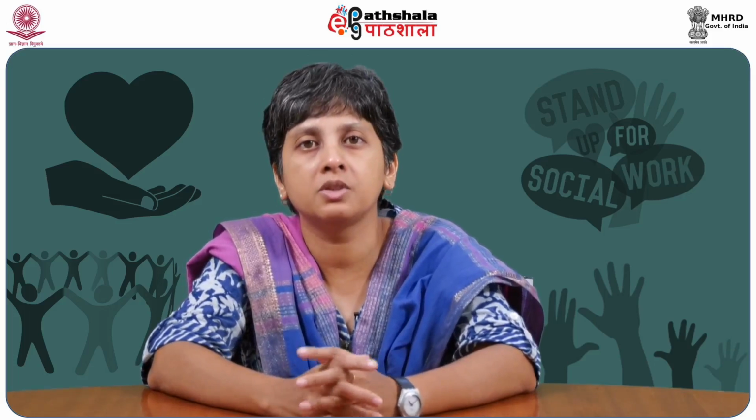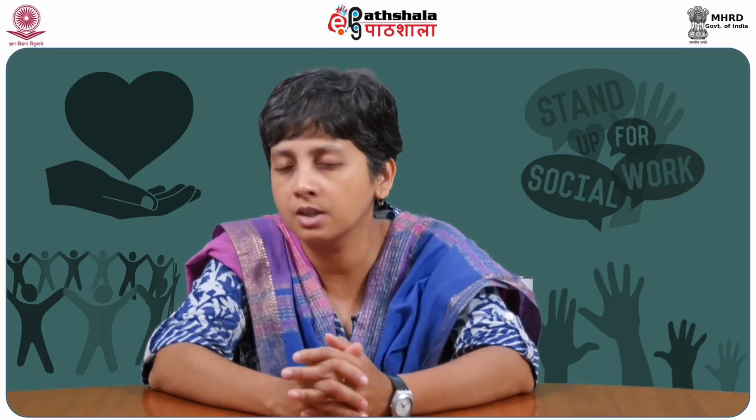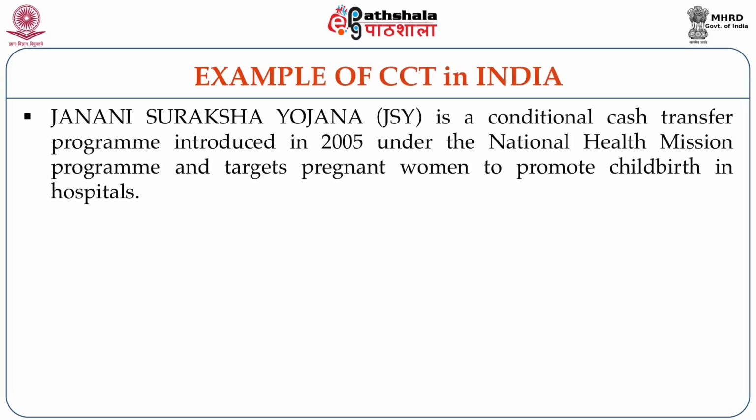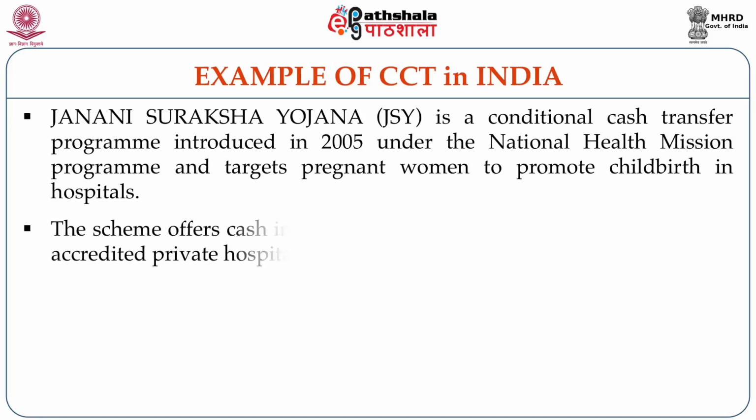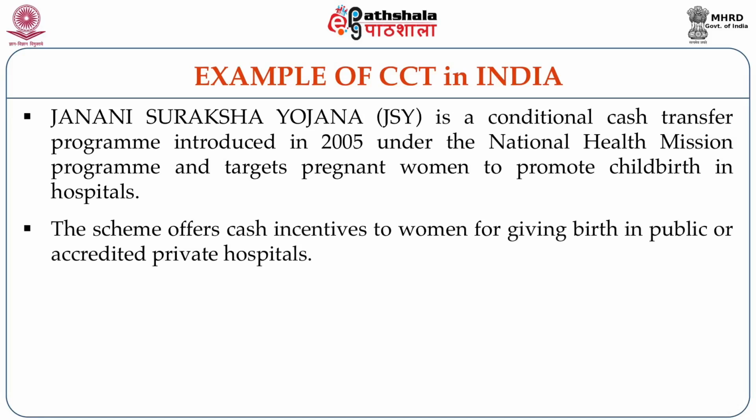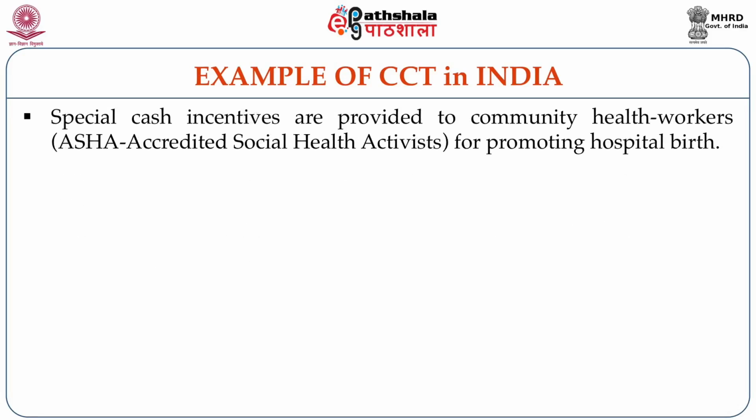Let's take some examples of how cash transfers have been used as a social protection instrument in the context of India. Janani Suraksha Yojana, JSY, is a conditional cash transfer program. It's a health program introduced in 2005 under the National Health Mission and targets pregnant women to promote childbirth in hospitals. The scheme offers cash incentives to women for giving birth in public or accredited private hospitals. Special cash incentives are also provided to community health workers, the ASHAs, the accredited social health activists, for promoting hospital birth.